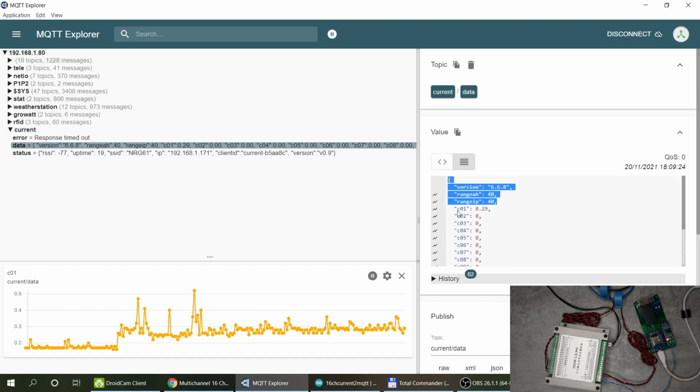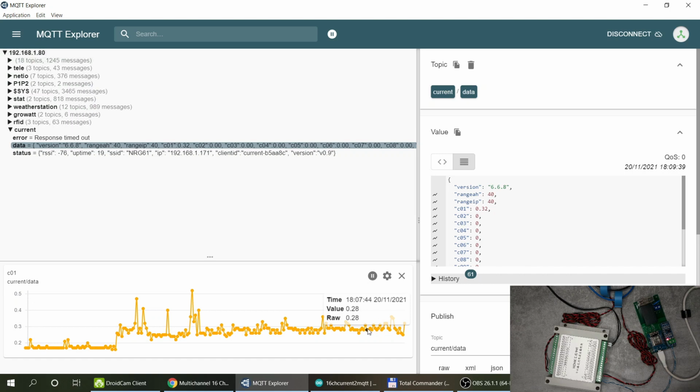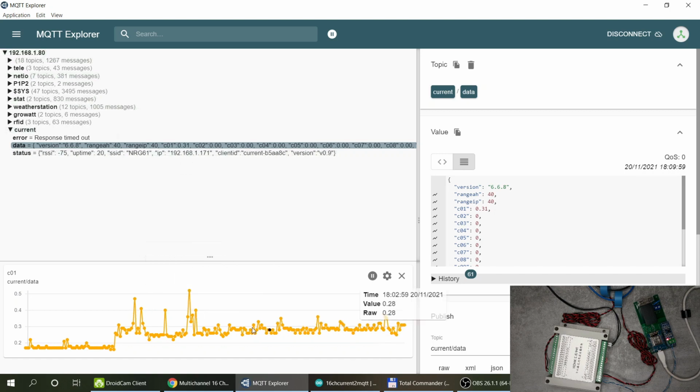And then from that onwards, you get values C01 to C16, which are the 16 inputs. And these are amps. So at the moment, I'm drawing 260 milliamps, 250 milliamps. And as you can see, the readings are fairly good. This is my laptop charger and the light which is illuminating this setting. That's how much it draws. And yeah, it doesn't go bad. There are no values jumping up and down. Probably this could be the laptop charging. I mean, the battery is 100% at the moment, so probably it's not charging a lot.